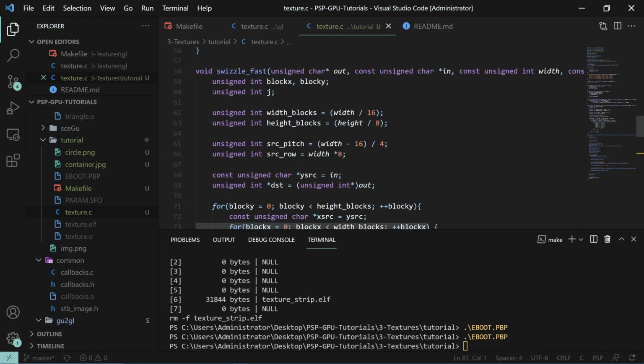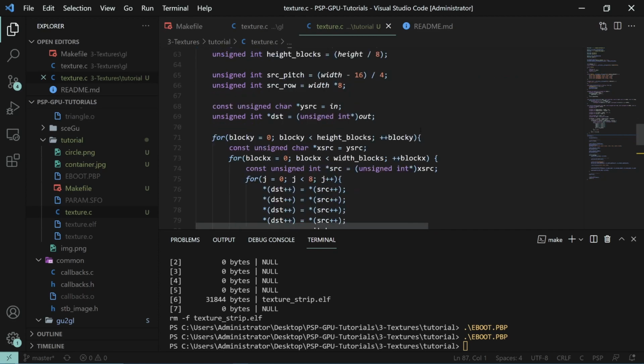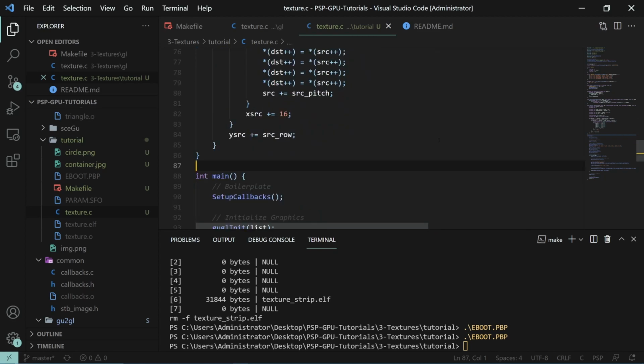It's very hard to explain this code, and I would recommend that if you're interested in how swizzling works beyond just having to do it, that you go ahead and take a look at some more information on how that works. The overall result of this is that the texture throughput that you'll actually have to the GPU is way, way higher if you have swizzling enabled.